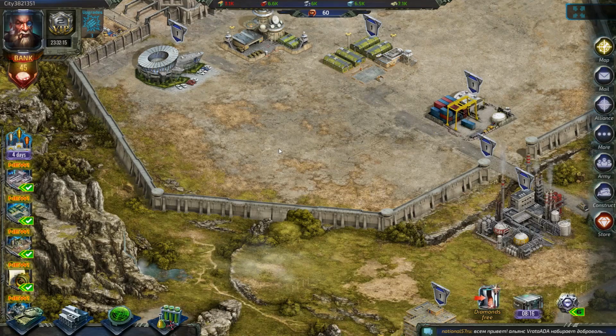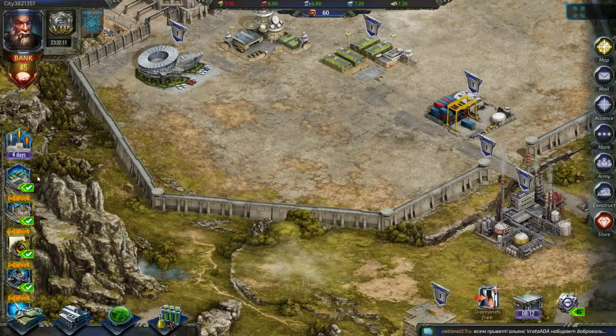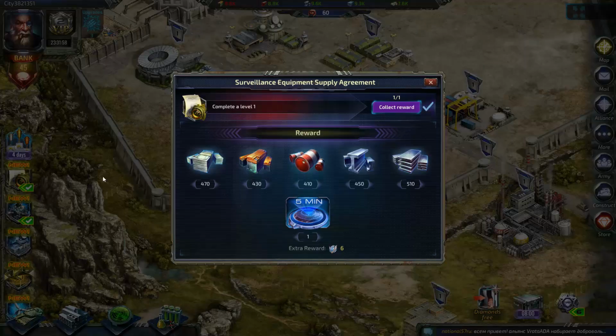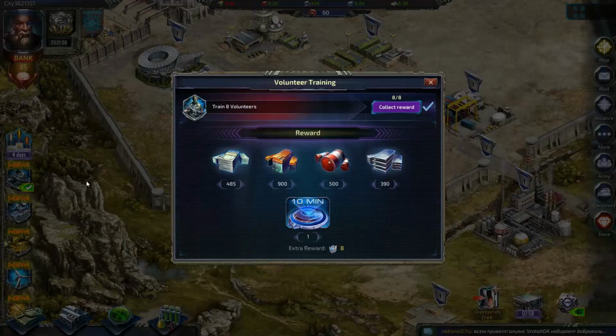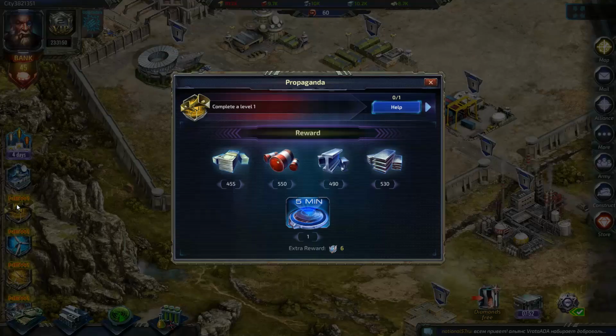New, collect reward. All the stuff on the left is basically free goodies for building up your base, which these type of games tend to do. And it's mostly resources plus this thing, whatever this thing is, 5 minutes. Maybe a free boost 5-minute icon that you can use or something like that. Oh, intelligence agency. I'll do that later.